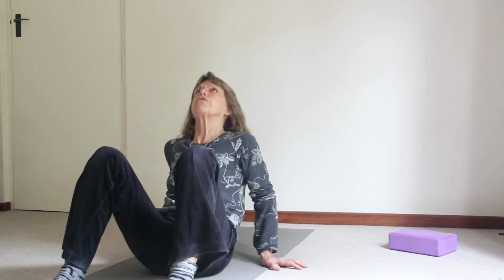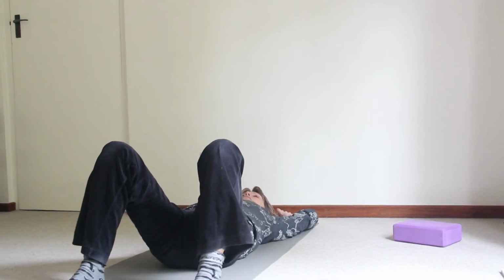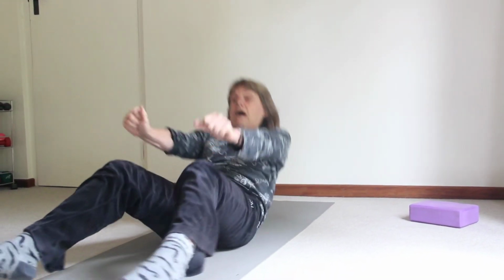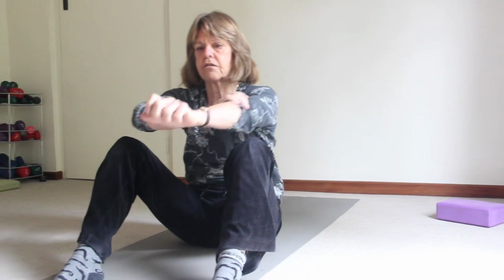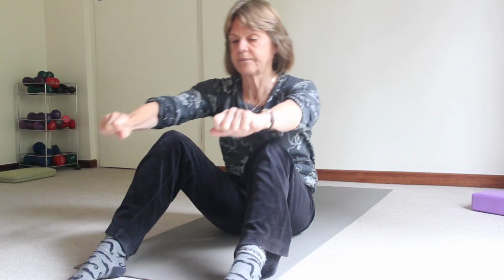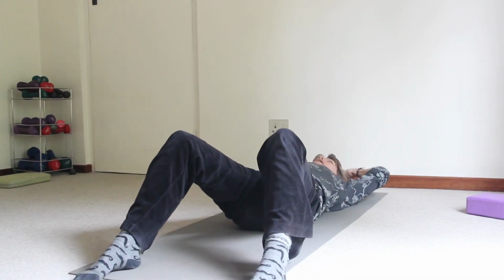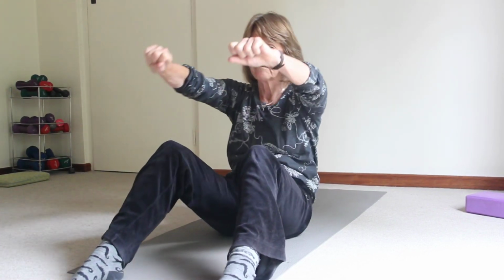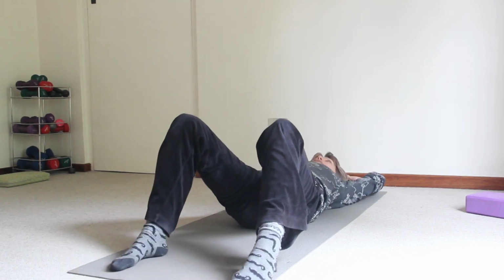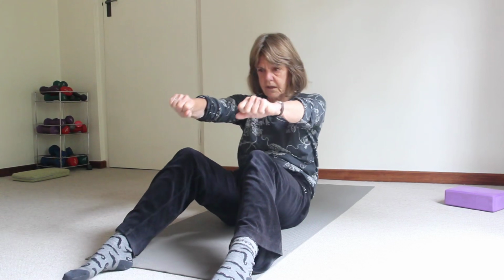So you come onto your back. A space for your arms to be above your head. Keep your elbows slightly bent, and then you go in through your nose, and then ha, pushing your fists forward. Imagine you're throwing your arms. And if you can't go all the way, then just go like this.